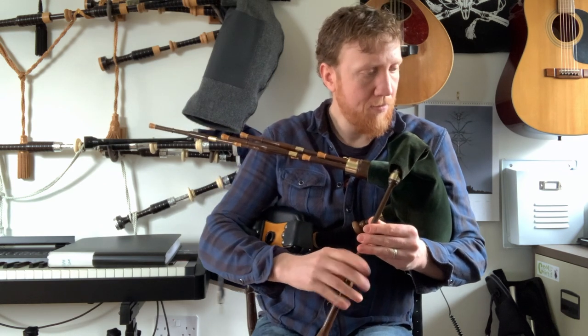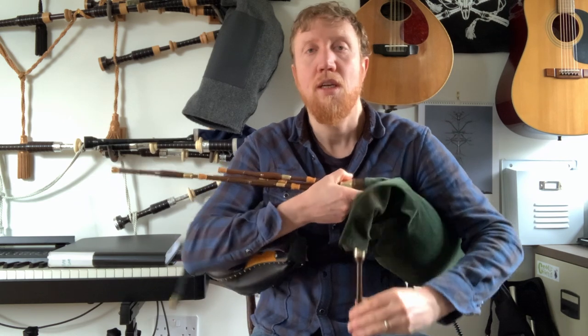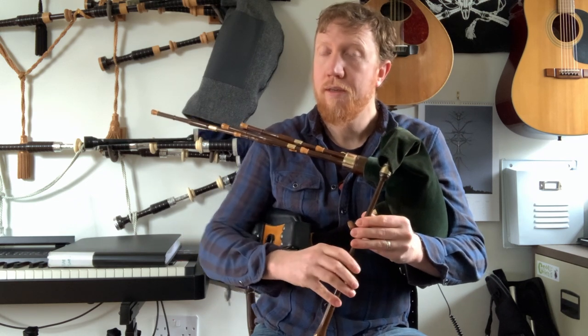One more time. That's the first line of the second part. Now, the second line is pretty much identical to the second line in the first part. It's just the first bar, there's one note change. And if you remember, going back to the first part, it goes. And this time it's going to go.